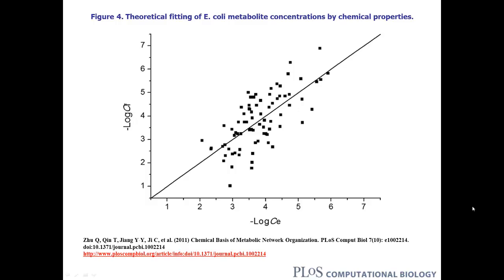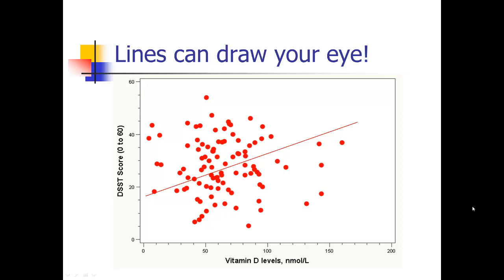They've superimposed a best fit, a linear regression line here, which is appropriate to do, and it's showing you the pattern. Just be a little careful, though, when you're superimposing lines on scatter plots. So I'm going to show you something here. Here's a scatter plot that I made.